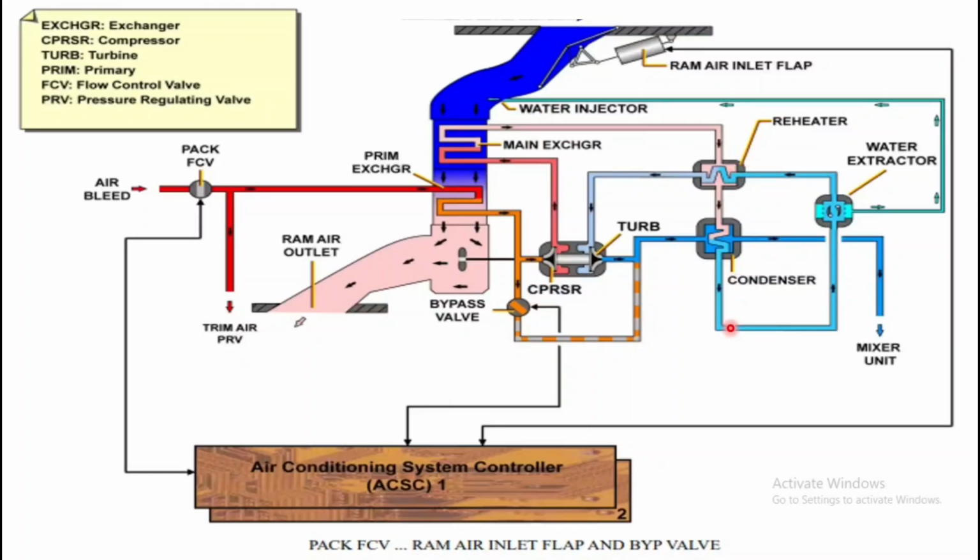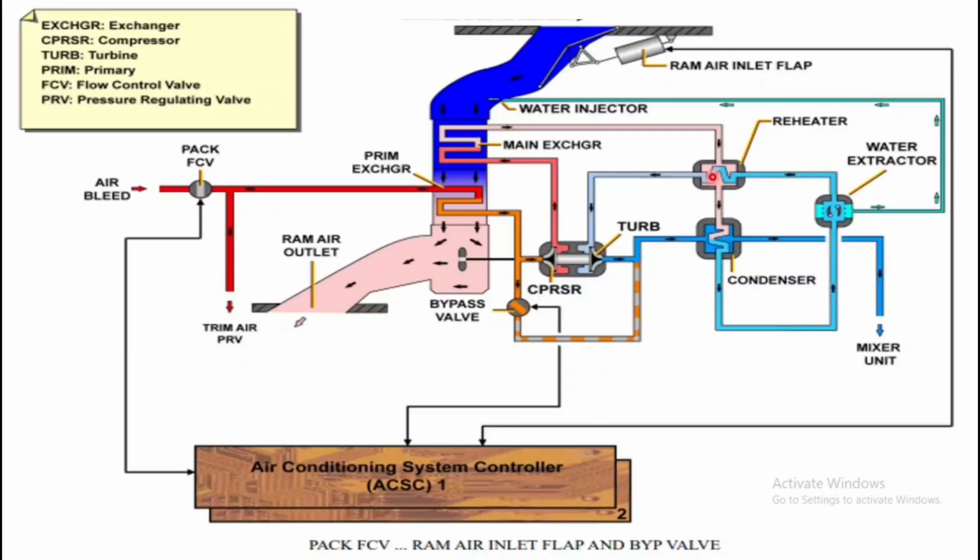Now if you go to the condenser, what is the purpose of the condenser? The condenser is a tubular heat exchanger with tube to tube discharge that cools the air below the dew point to remove the moisture, facilitating efficient dehumidification. So this will cool the temperature before going to the next step. And there is a reheater also, that heats the cold and moist air coming from the water extractor before entering the turbine. So once it is cool, the water extractor will remove the water and it will inject air, and whatever molecules of air remain will go to the reheat exchanger.